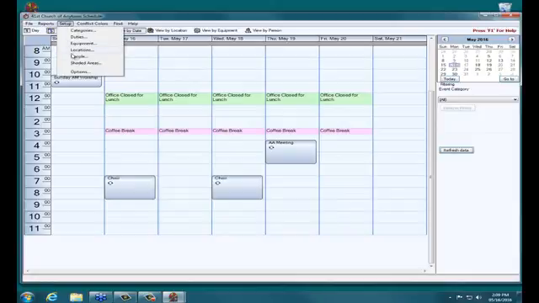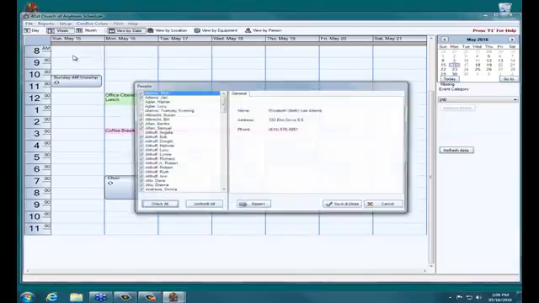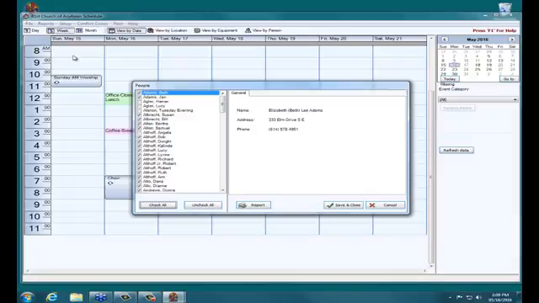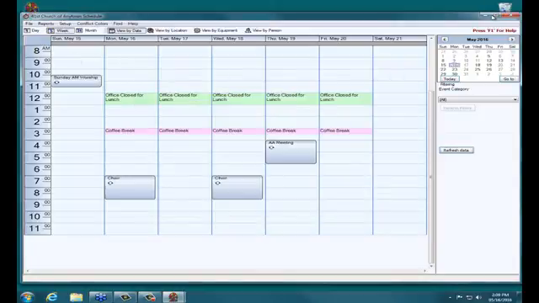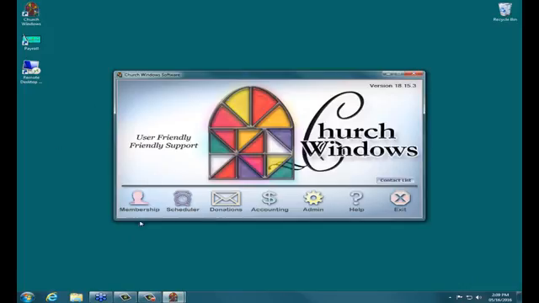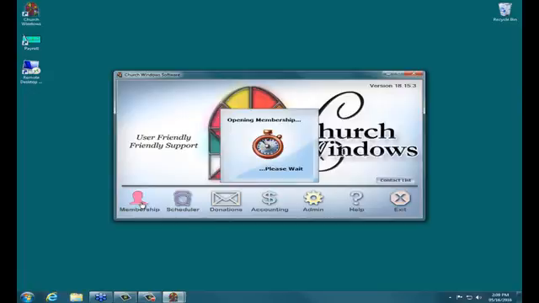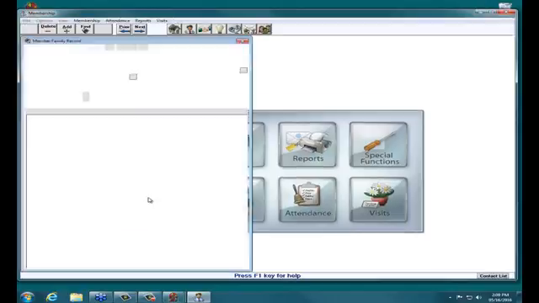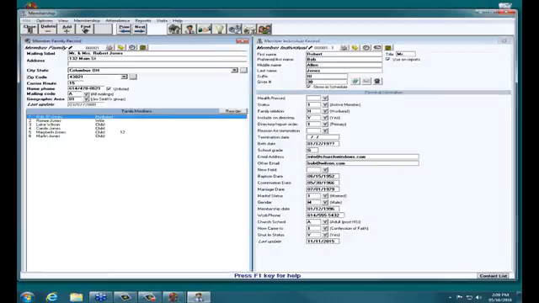The next item we have are people. Now people are pulled over from the membership module. If you've added people in membership, let's cancel out of here real quick and show you how they are pulled over to scheduler. If I go to any record, I should have opened membership ahead of time, and I go into members or visitors, and if you look in the upper right, the last bit of information on that top portion of the individual record is a checkbox, show in scheduler.